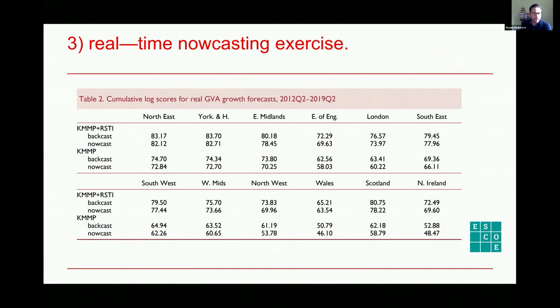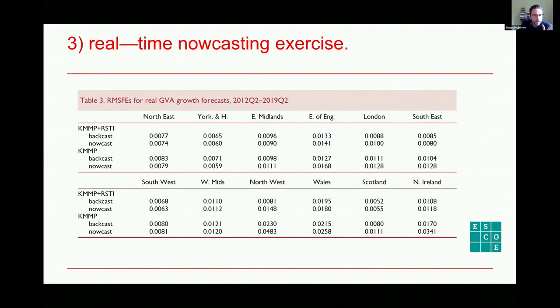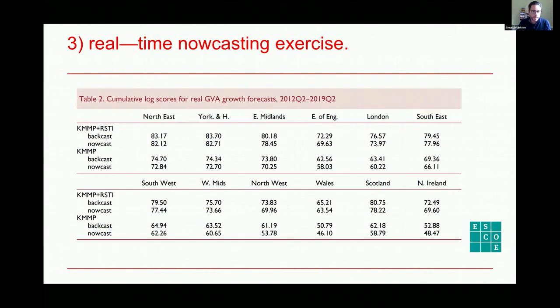What we do in the paper is report both the cumulative log scores, so looking at the entire predictive density, as well as the point estimates with root mean square forecast errors. Aware that I'm well over time at this stage, I won't linger on these too much. I can show some more if people have questions. But in essence, what you can see very clearly here is that in both cases, particularly with the log scores, incorporating the Rusty data leads to appreciably better estimates, both of the same quarter and the previous quarter, so the nowcast and backcast of regional growth.